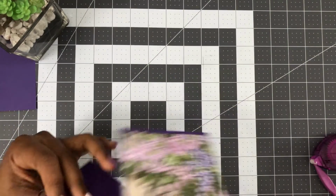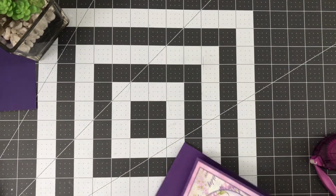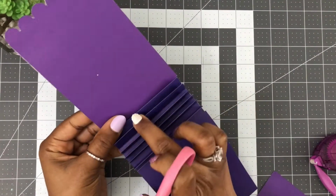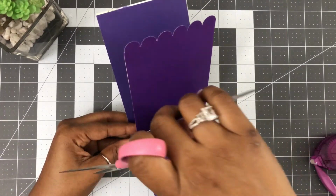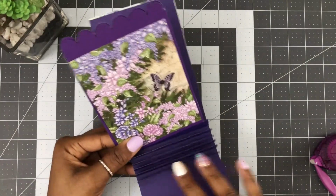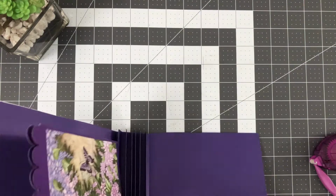So this is front and back. And that's if you're putting 12 pages. You can just put 6 pages in here. However, if you only put 6, this is going to show behind every page. So if you put 12, you put these, one on the front of that and one on the back of the page divider, and you won't see it. So then you have a total of 12 pages. So you need to have your tab showing on the back as well.